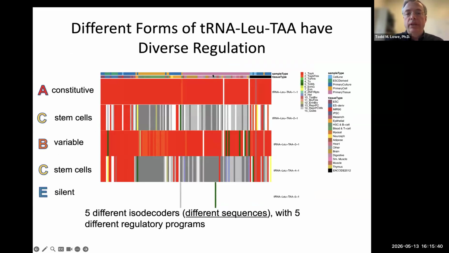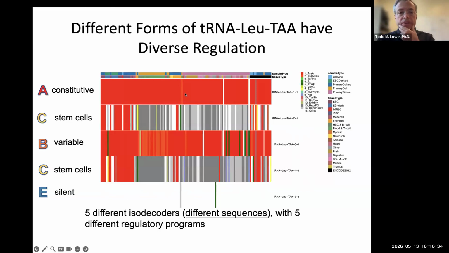So here, zooming in on one particular set of tRNAs, the leucine TAA or UAA tRNAs. There are five of these, and they all have pretty different programs. One locus, Leu TAA11, is highly transcribed. It's read through in all of these different cell types and tissue types. Leu TAA31 is on in most of them, but not all. Two are only on in stem cells and rapidly growing cells. And one of them doesn't seem to be on at all. These are really diverse programs that most people are not aware of, and this is all from the chromatin IP data.